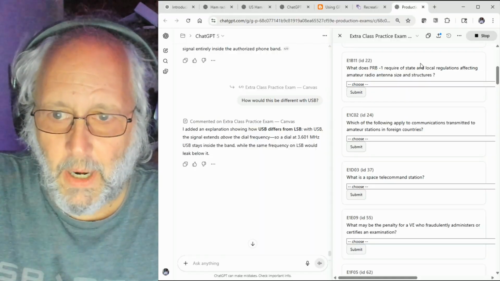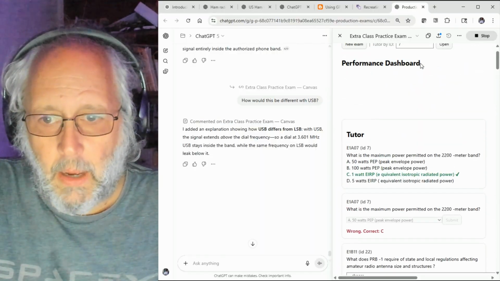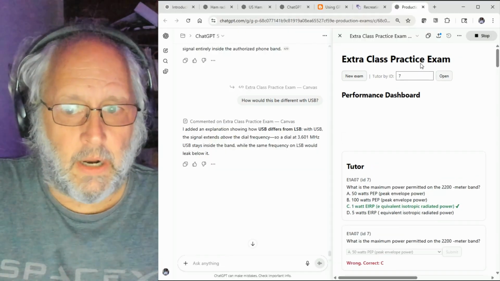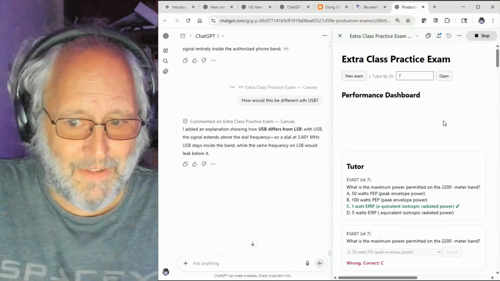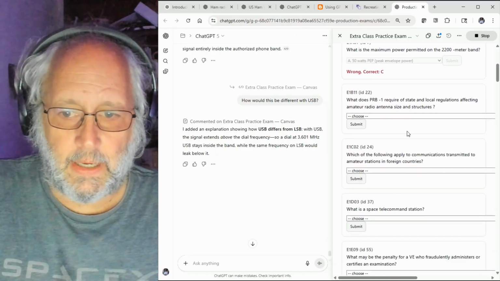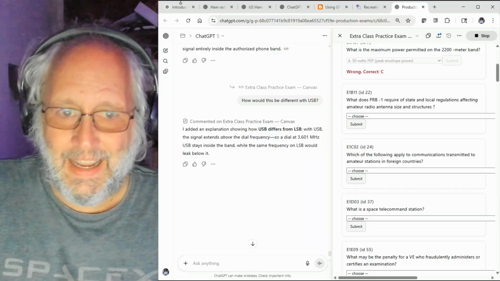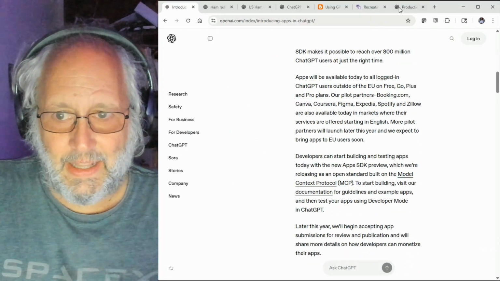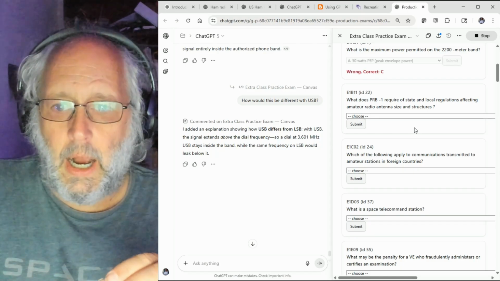Again, I'm in a project, but instead of converting my code from JavaScript into Python, it turns out that with a canvas in a project, I can just run my code. That was kind of cool. I could sit here in GPT, and this is very similar to what they wound up with for their Apps SDK, and that's why I'm looking forward to it.